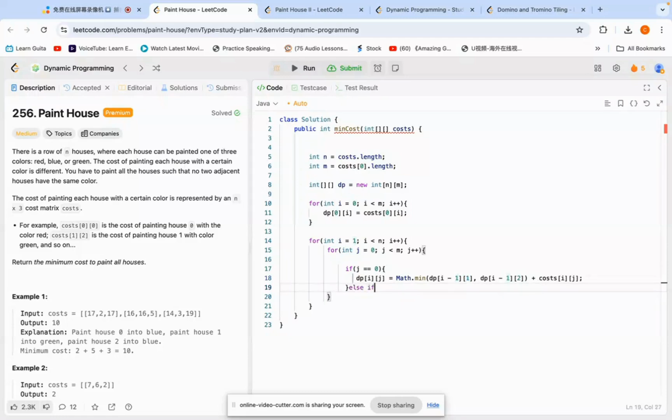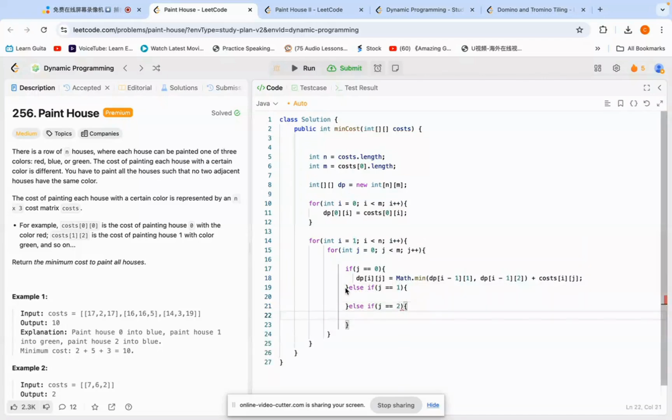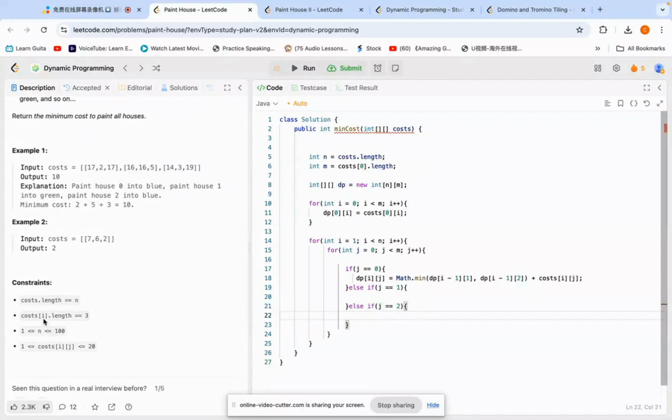Now let's do the same thing here. j equals 1, and then j equals 2, because we know there are only 3, as you can see in the constraint that the length equals 3. So only 3 options.